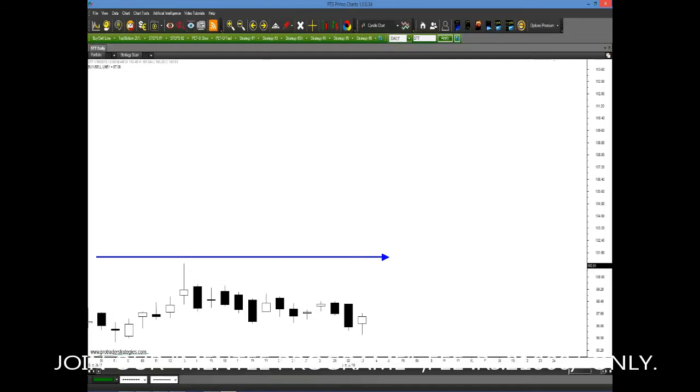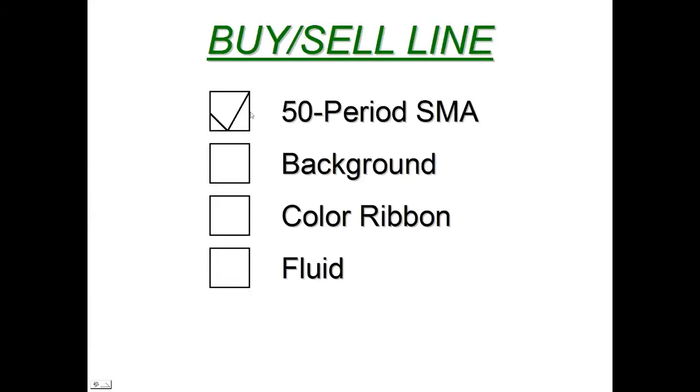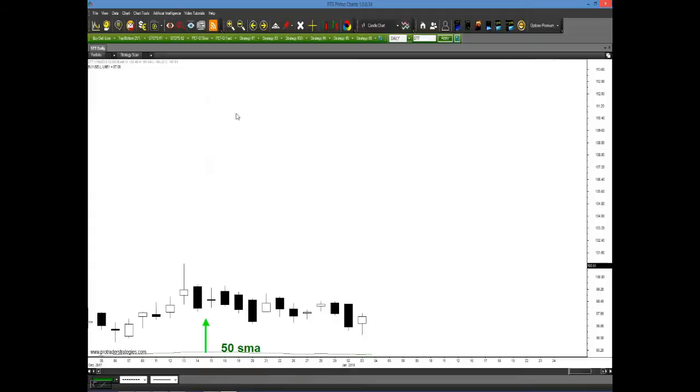And what's the market telling us? Well, the first thing is the market's telling us it's above the 50-period moving average. You can just see right here. How would we find out? Well, we click on our buy-sell line. Excuse me, I backtracked there. You click on 50-period moving average, and automatically you'll see that price is above. Okay, this is all the ease in which we've made everything for you on our new PTS Primo charting platform. So if price is above, sure, the stock may not be going anywhere for the last month or two, but you should not think about selling it because it's above the 50 and it's telling you most likely it will be going higher until it closes below the 50 on a consecutive basis.